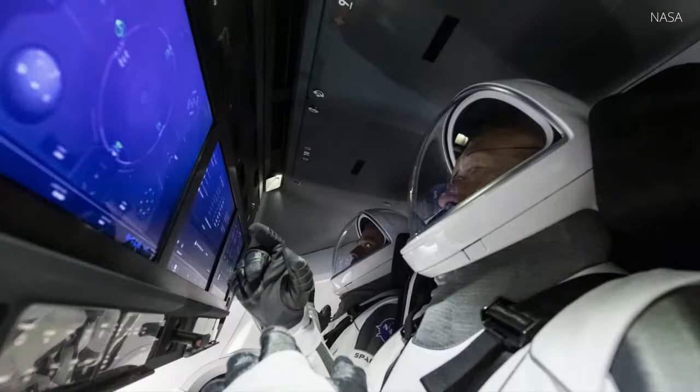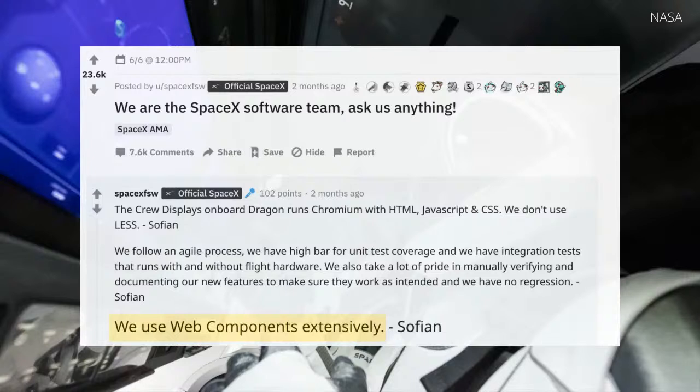I'm not sure how many of you caught this, but the fancy touchscreen interface in SpaceX's manned Dragon craft was actually built using web technology. It runs in Chromium, and it's just ordinary HTML, JavaScript, and CSS. And as it happens, they chose web components. I know that team was very interested in staying close to the platform and having as few dependencies as possible. They were really able to take advantage of the built-in component model that web components provided to build a very sophisticated application without bringing along a heavy stack of userland code. So it was exciting news for web components.